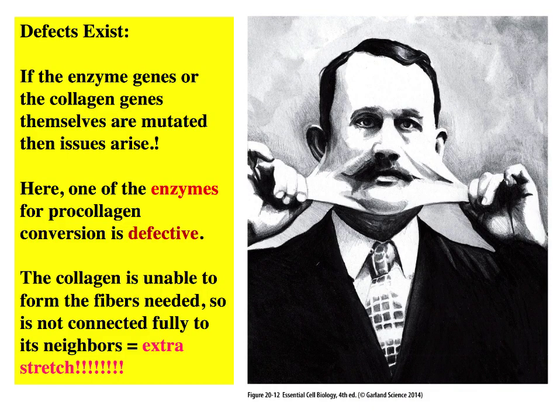Any part of this pathway of collagen deposition into the extracellular matrix may be defective. In this particular image, the skin of this famous person has a defect in one of those enzymes that cleaves off the procollagen fibrils. In his case, the collagen is unable to form the fibers needed to interconnect different molecules. And therefore, his skin is very, very elastic because of that lack of connection between the individual molecules.